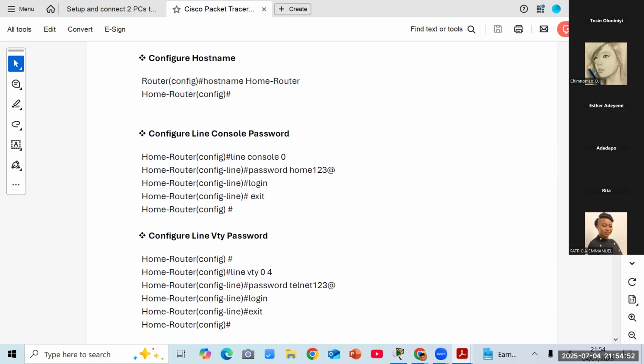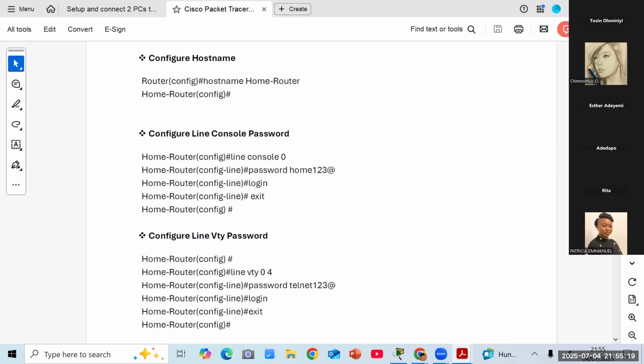In this scenario, I just put 0123 at. Once you're done, enter, just type login. Enter, then you're done with the password. You can exit and go back to config. From the config line, you go back to config again so that you can continue with other configuration. You have to exit config line, go back to config.